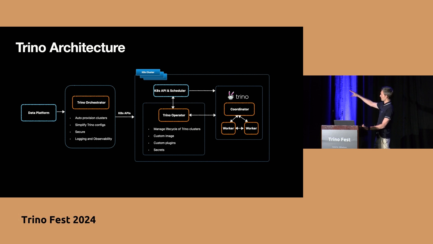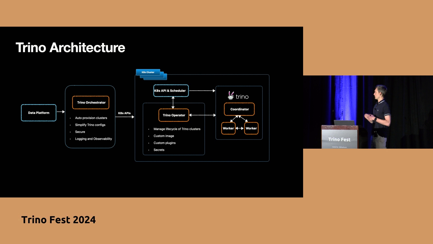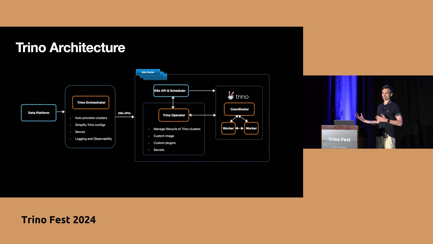Most of the logic resides in the Trino orchestrator, which is a web service. It exposes REST endpoints for creating a Trino cluster, modifying Trino clusters, scaling them up or down, stopping them, deleting them, and so on. You can also list existing clusters or get detailed information about a particular cluster. Users interact with the overall system via the UI. Whenever the orchestrator receives a cluster creation or modification request, it builds a custom resource definition for Trino and sends it to the Kubernetes server, where our in-house Trino operator reconciles the cluster definition and ensures the Trino pods are up and running according to specification.